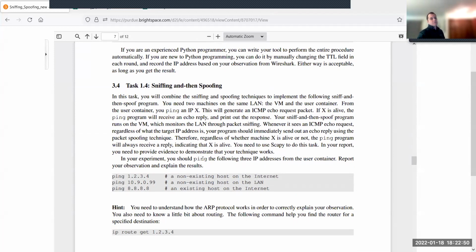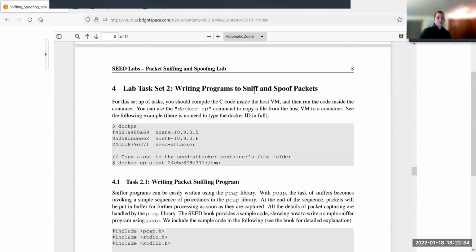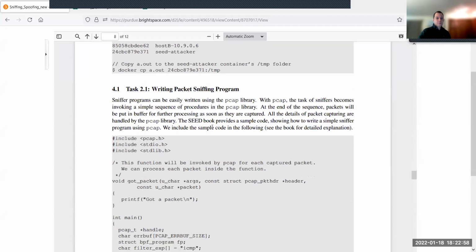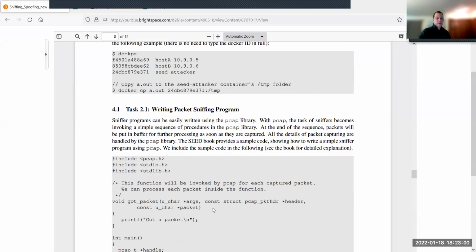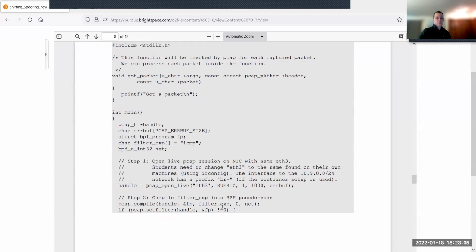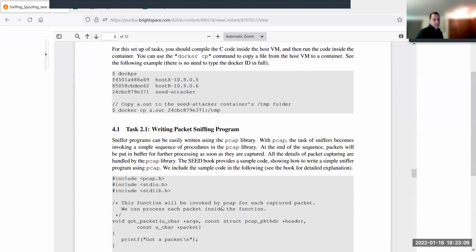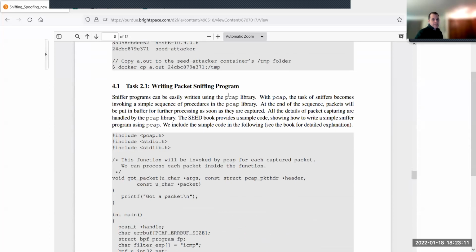And then a combination of sniffing and spoofing: writing programs to sniff and spoof. Here we have a few others, and this provides some additional information on how to write your functions. But if you notice, the difference here is that this is using the pcap library.